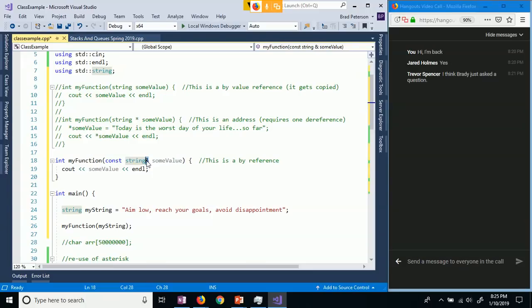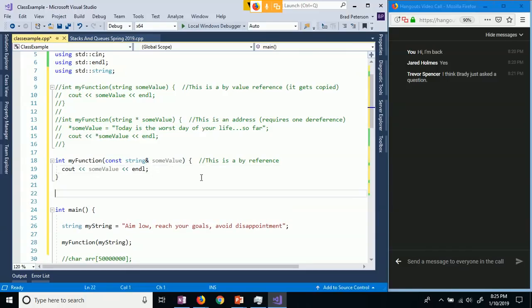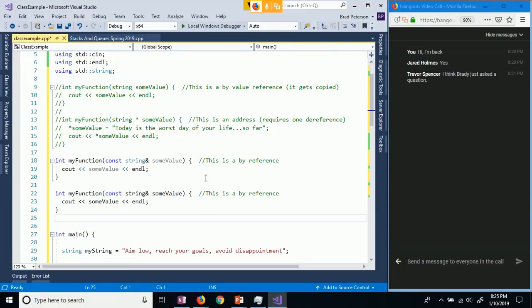Other questions? Just a heads up, there is a new one. C++11 gave us a new approach. It is this. This is called a move reference.